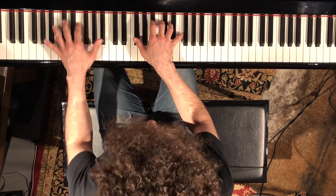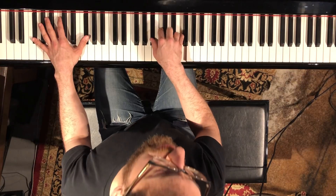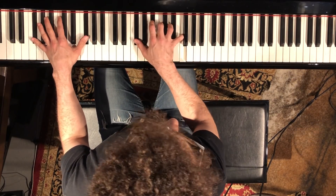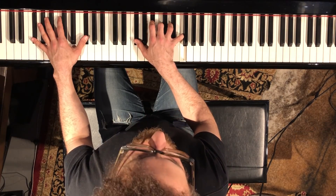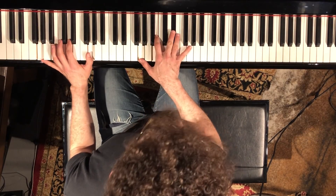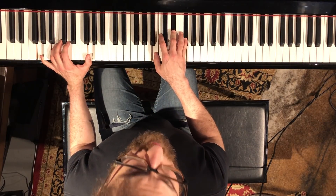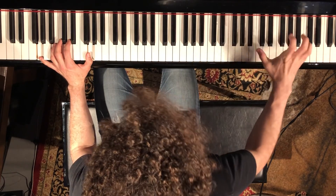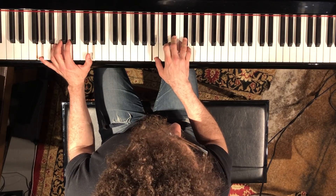It's written as a B-flat add two over G, but it's really just a G with a G major 7 sharp 11 chord, that you hit on the second beat of a quarter note triplet. And then it sort of slides up a half step to G augmented major 7, which you can do as a B over G.